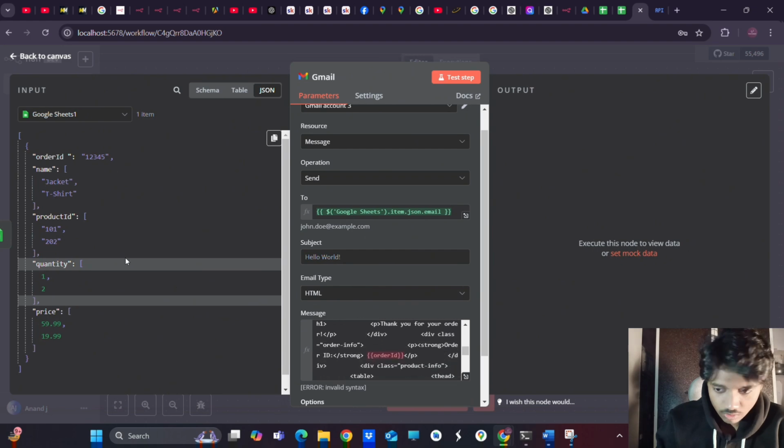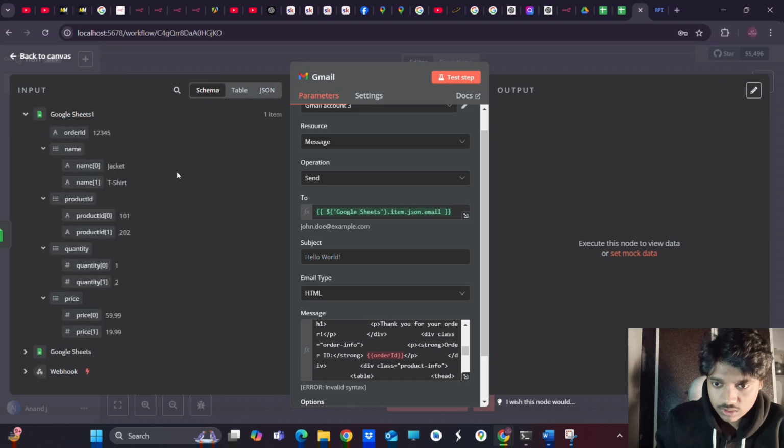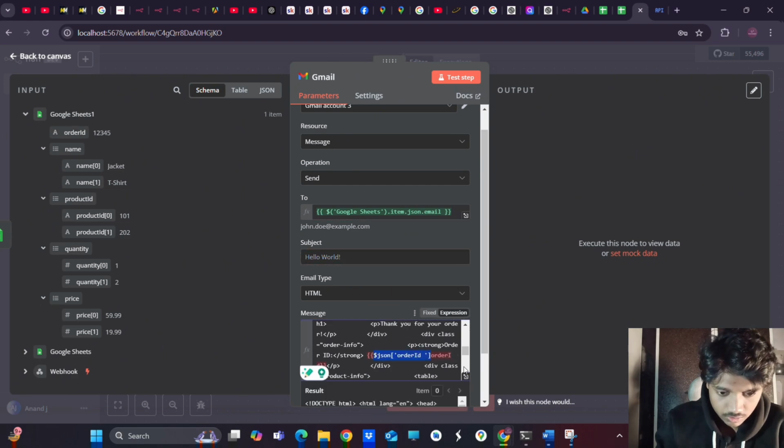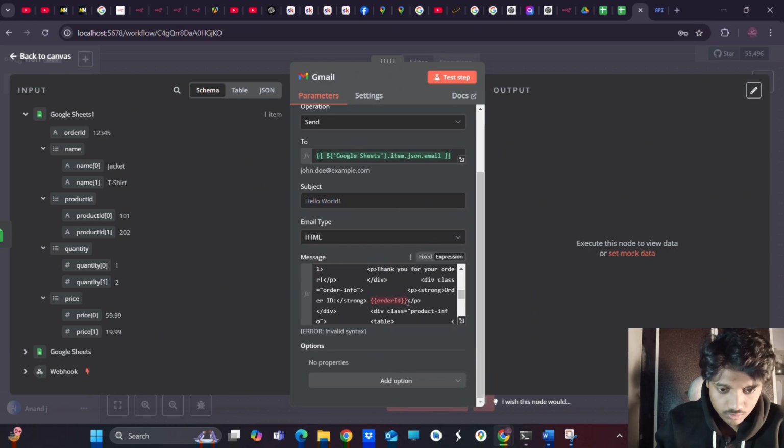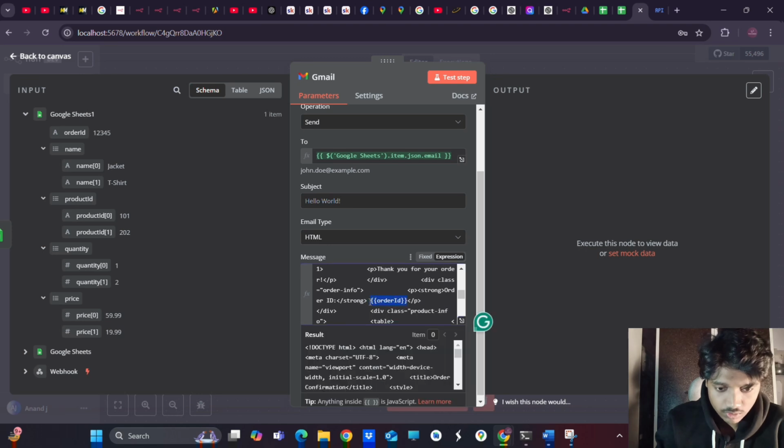Here we have the order ID. So just go on to the schema. In the schema, they have given the order ID. Instead of that order ID, we will copy ours and paste it, because their order ID and our order ID are different. Remove this order ID from here, copy your order ID, and paste it here.